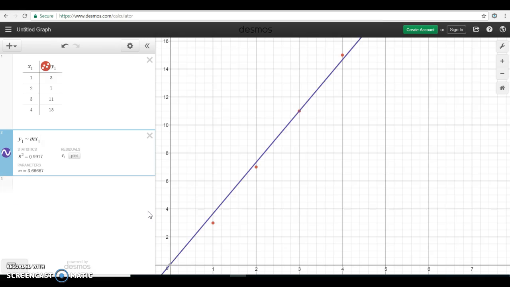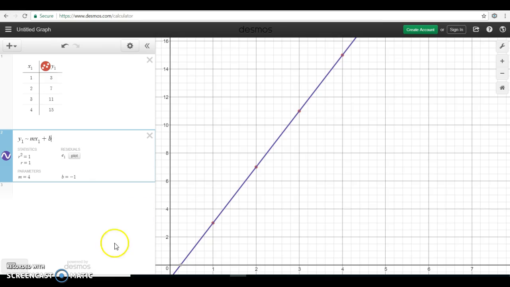I don't have to do an underscore. I just type x1, and the 1 appears in the subscript, and then I can do plus b. And you'll notice that you'll get stuff appearing as you're typing this in. Ignore that until you're fully done. Okay, so what this does is down here where it says parameters, it's estimating the best values for those parameters.